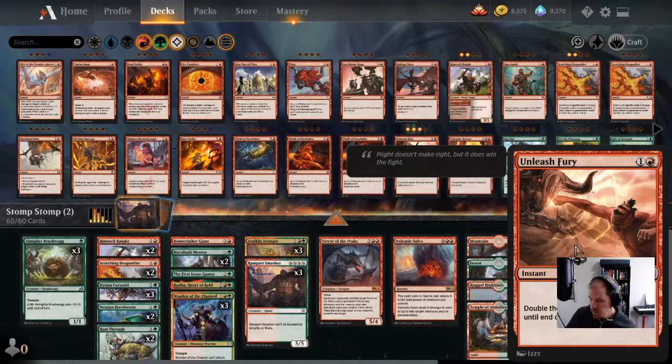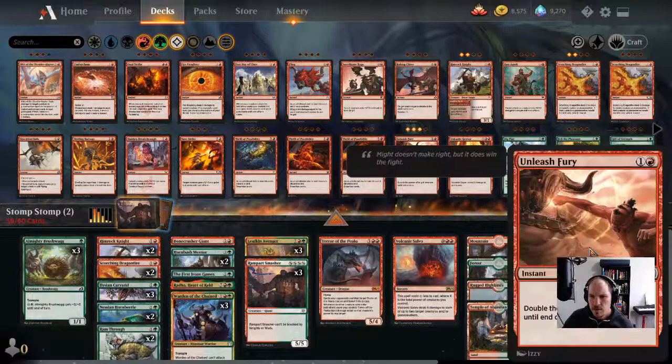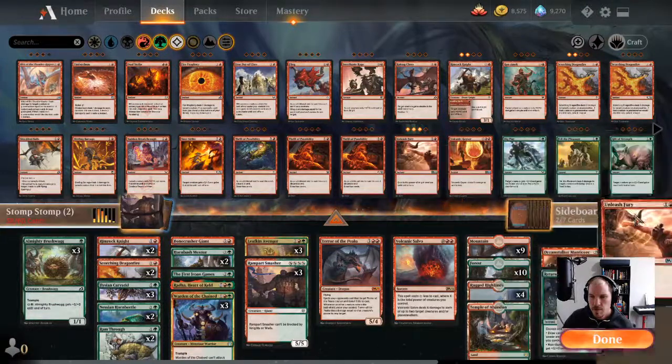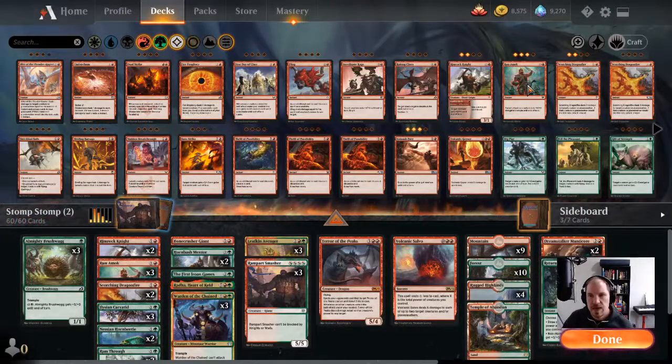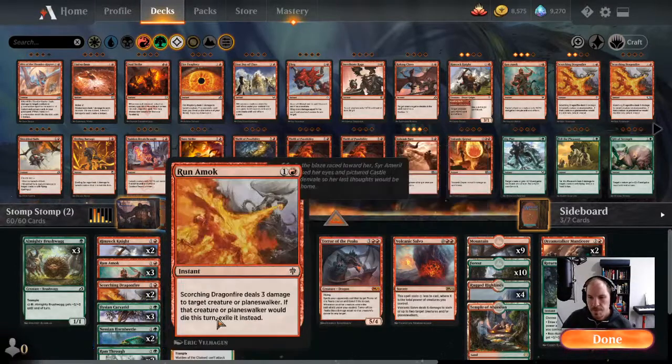And you can pick up Run Amok as a common wild card from Kaldheim. So I'm just going to do that. I'm going to take these 3 Unleashes out. I'll throw them in the sideboard, although I don't expect to ever play these. Go away. 2, 3. And I'm going to add 3 Run Amoks to my deck. And I think that's going to instantly improve the strength of the deck.